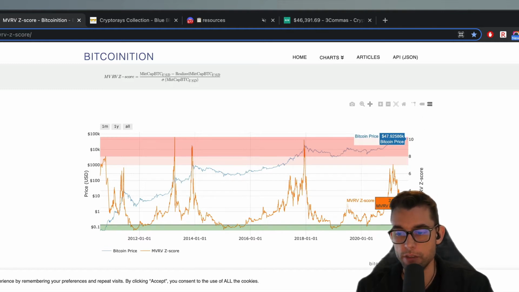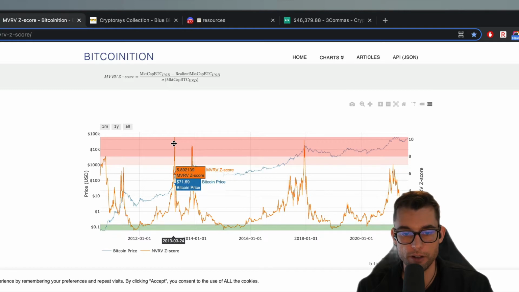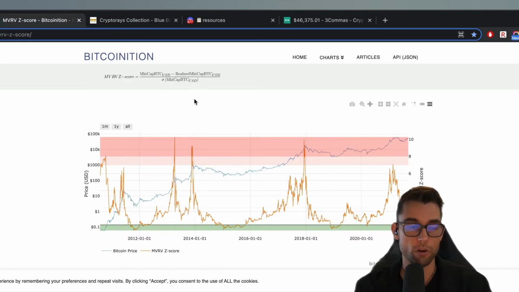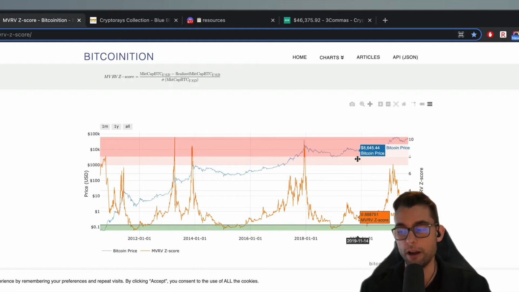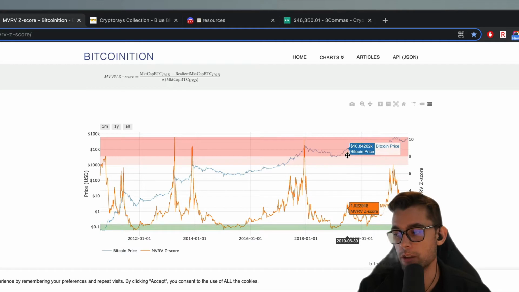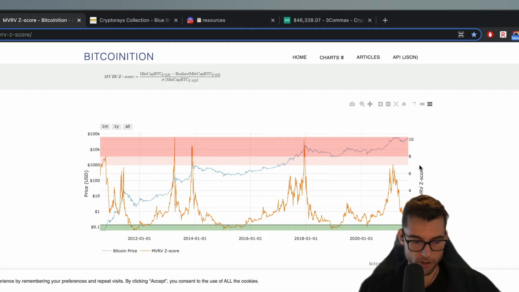And then the MVRV score shoots up into the actual red zone, like it was over here, and over here, and over here. And that is going to be a really big indicator that I'm going to sell, or that the top is in. I also will make another video on a huge thread by the Crypto Lark that talks about how to know whether or not the top is in. I'm going to make that video right after this one, actually.